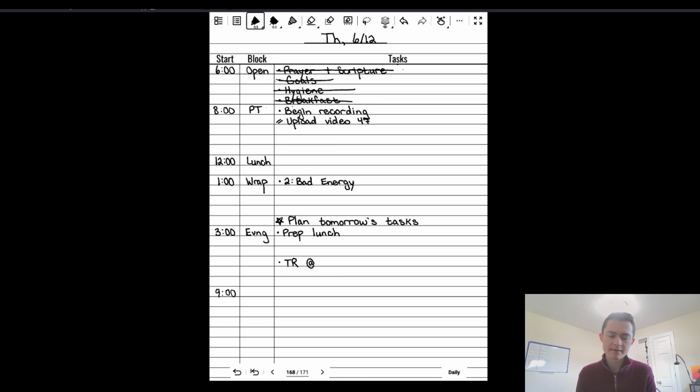I actually don't have my closing block written for this day because I am working at Texas Roadhouse, my night job, and I'm not likely going to be off until 9:30, 10, so I'll be getting ready for bed later. But generally speaking, the structure is this. From the evening block, if I'm not working at Texas Roadhouse, I'll use the evening block from 3 or 4 to 9 p.m. as time to cook. I can run errands, read, write, whatever, different kinds of planning. But if I am working, that's of course what is going to dominate that block.